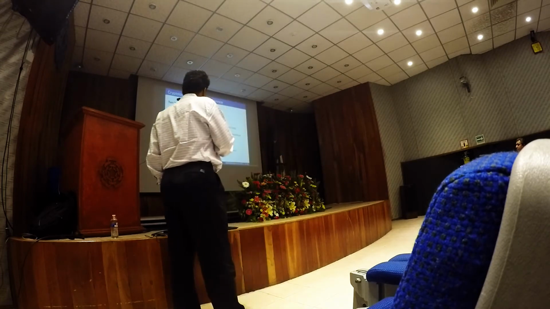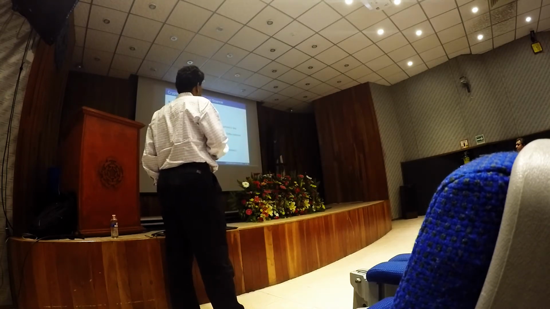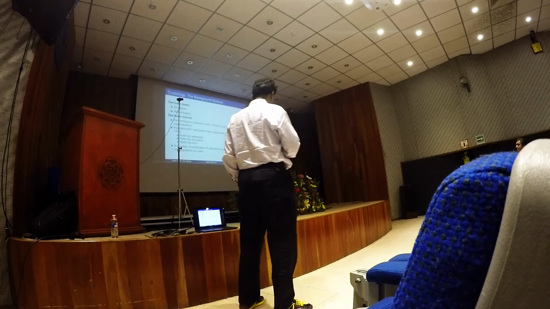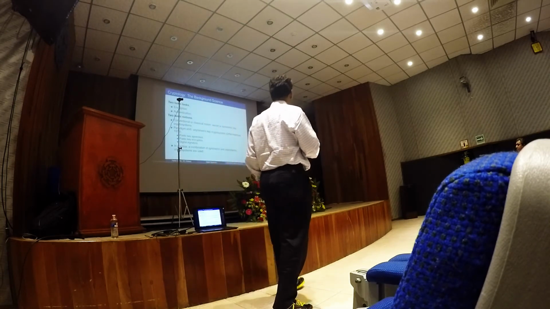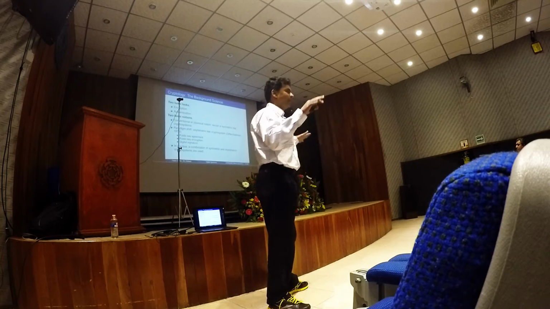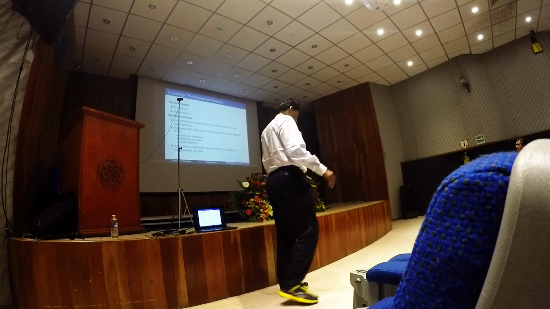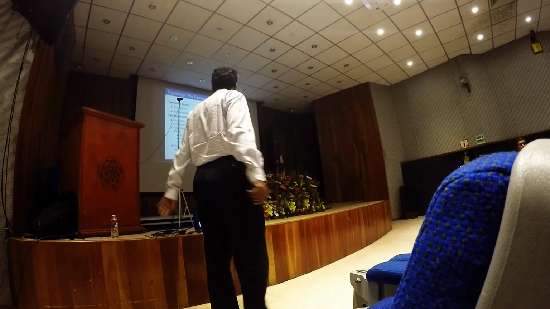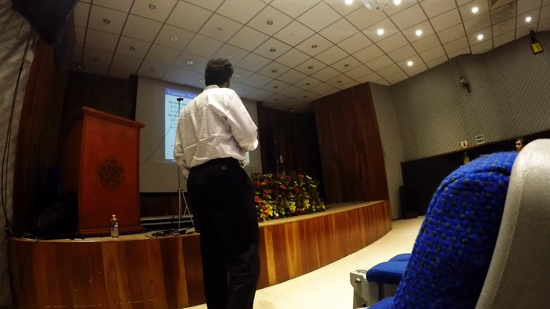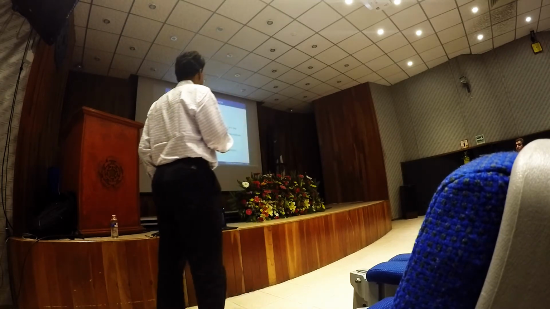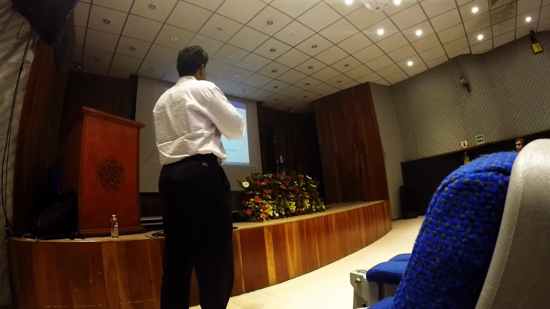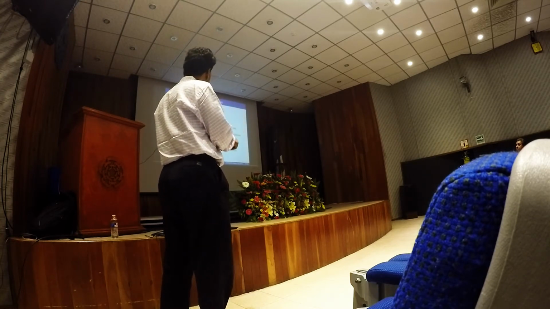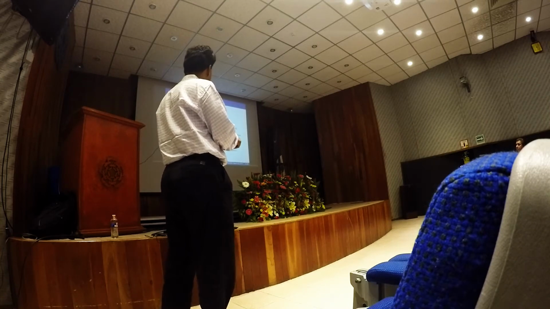In 1976, Diffie and Hellman came up with the seminal paper, New Directions in Cryptography, which gave this paradigm shift of introducing asymmetric key cryptosystems, at least in the public world. In the confidential world, in the government world, this was supposedly proposed earlier, but we need not bother about that. There are three broad things that constitute asymmetric cryptosystems: public key agreement, public key encryption, and digital signatures. I'll talk a bit about public key encryption and mostly about digital signatures.